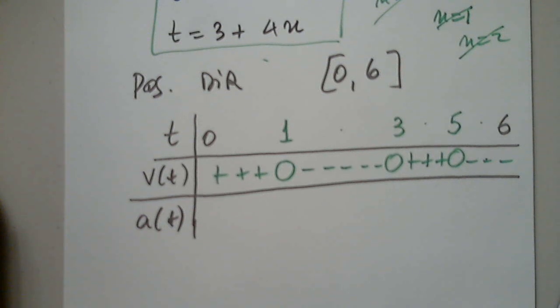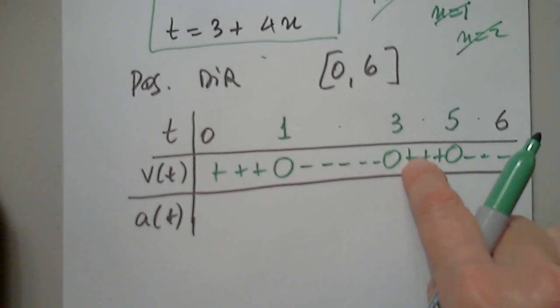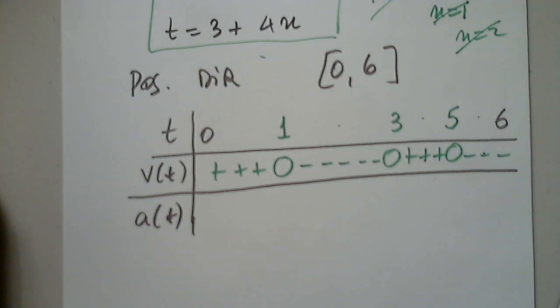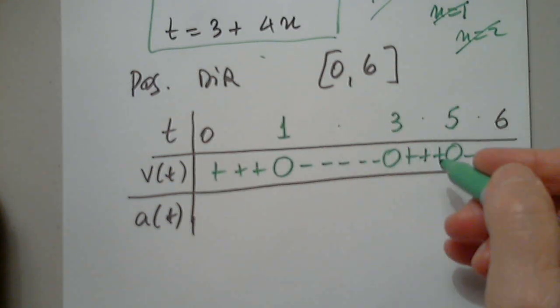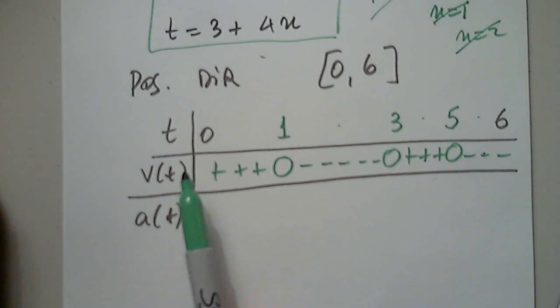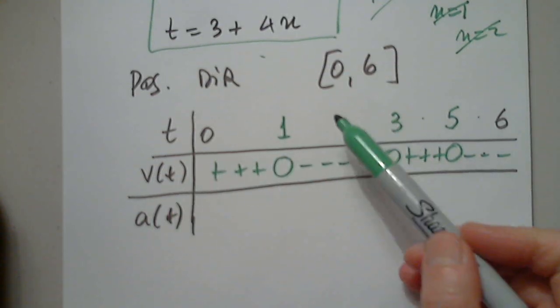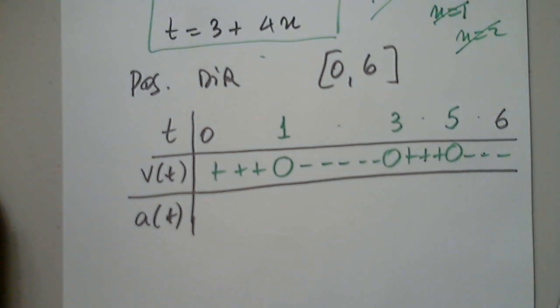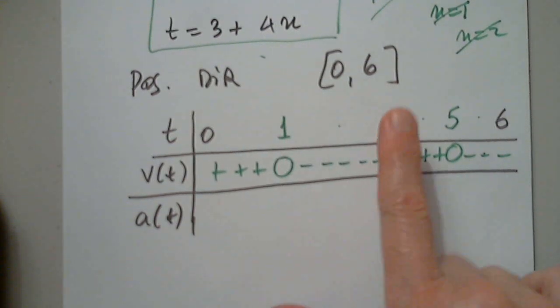So therefore I know positive direction, negative direction, positive direction, negative direction. Between 0 and 1, union 3 and 5, positive. And you have to use parentheses, do not use brackets. So positive direction, 0 to 1, 3 to 5, and they may ask you to use the union symbol. If they ask negative direction, you have to put 1 to 3 union 5 to 6. Is that okay?